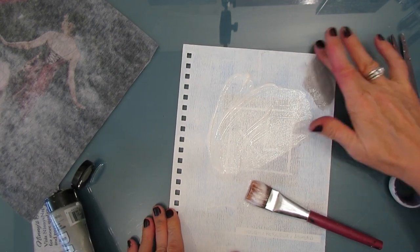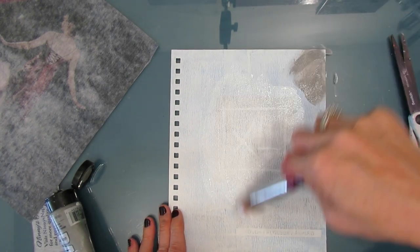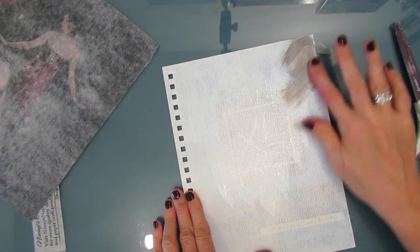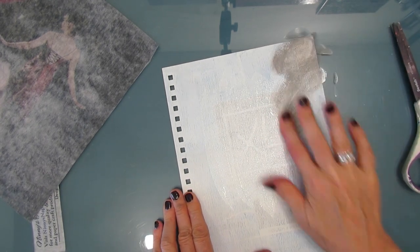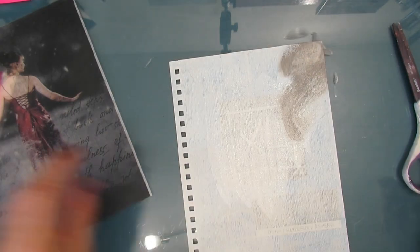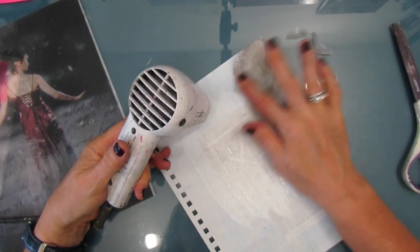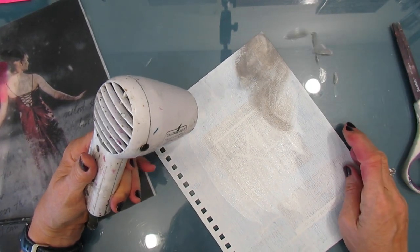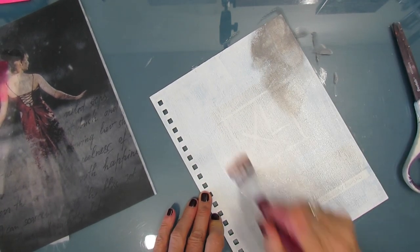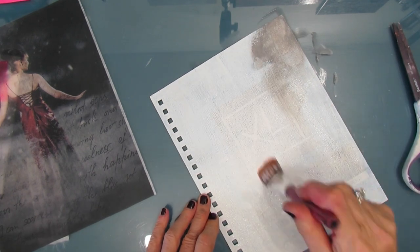Here I'm just painting some gray. There was a rectangle that was extra light and I didn't want that to show through. So I'm painting a little bit of gray just to knock that back so you don't see that rectangle shining through. And as you can see it is actually going to darken that corner, but it's going to add to the whole effect. So I decided that I'm going to glue this tear-resistant tissue down completely on the cover of my art journal.